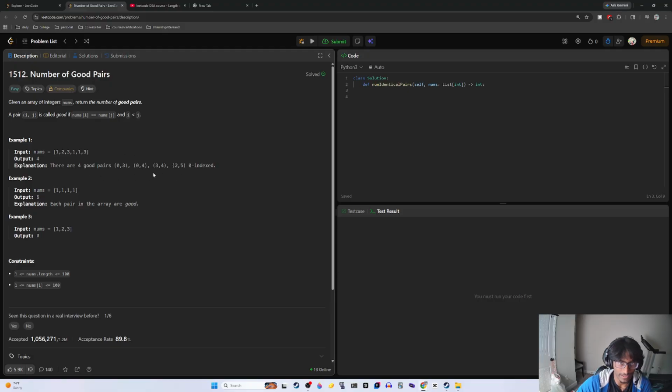And that's how we get the answer. At least that's a formula that I see. You can just use math to solve this. Why does that work though? Well, let's take a look at this. If there's 3 1s in this array, then the first one is going to have the option to pair with 2 of them.